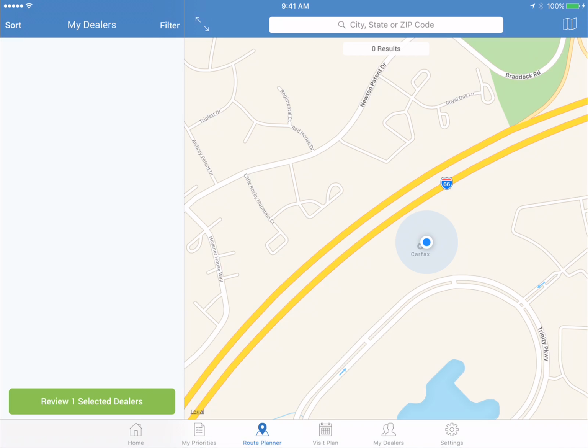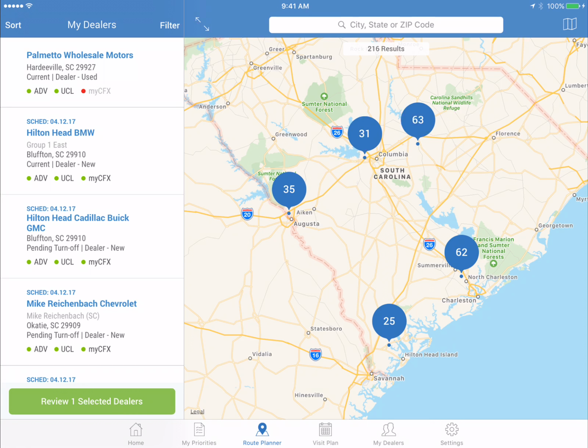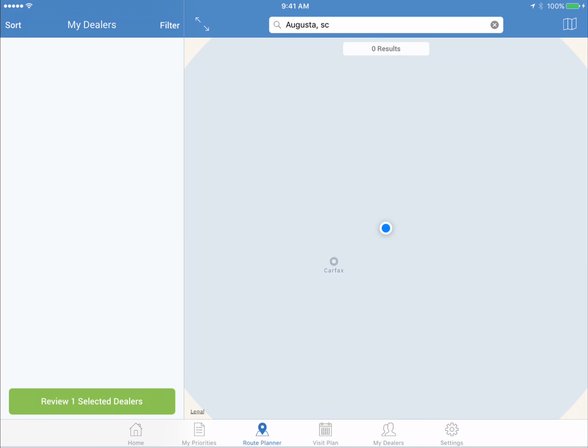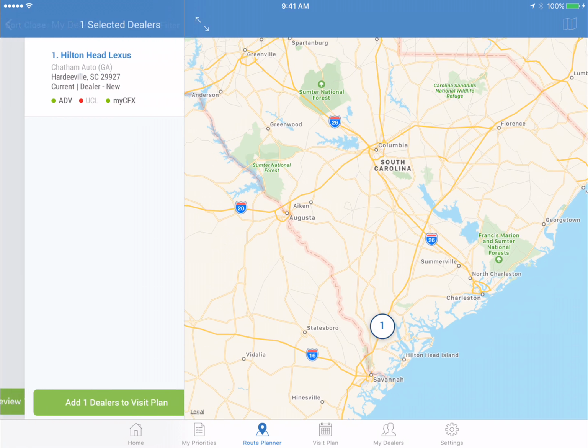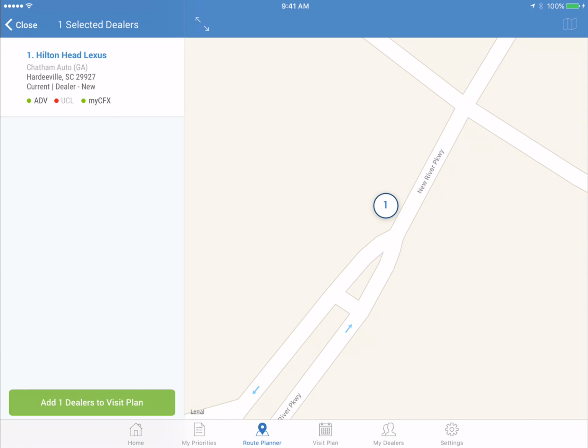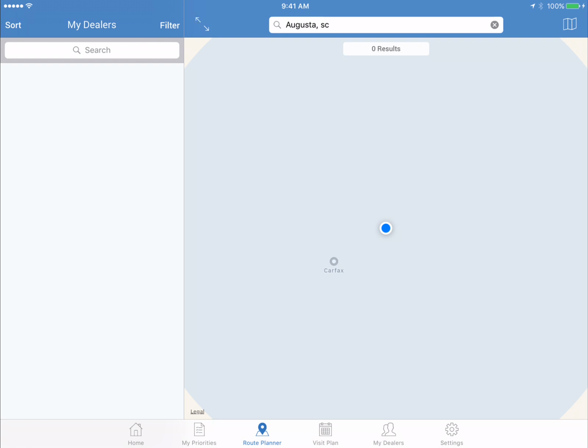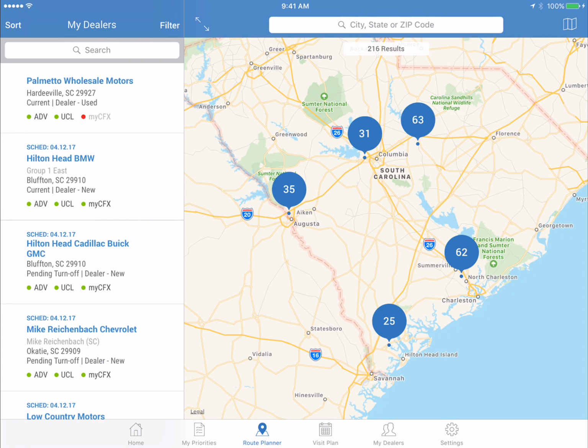So I would have to go back and close out. I can zoom back out. Let's try Augusta. It's zooming in a little bit far for me here. Oh, you know what's going on? I've made a mistake. I've got this one dealer I still have in here. I need to get rid of them because I'm not going to see them after all. I'll swipe to the left, I hit delete, and they are done. Now I can close back out. Now I can try hitting Augusta, and we'll see what happens. Still zooming in a little far, so we'll take a look at that in a minute.